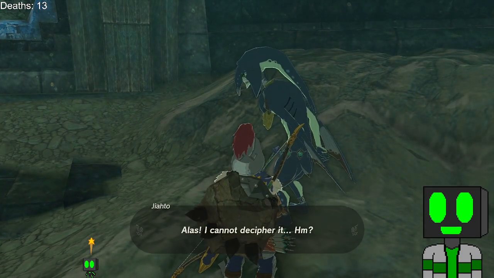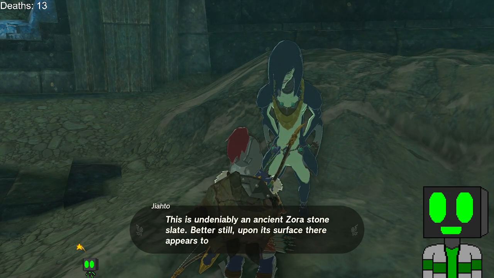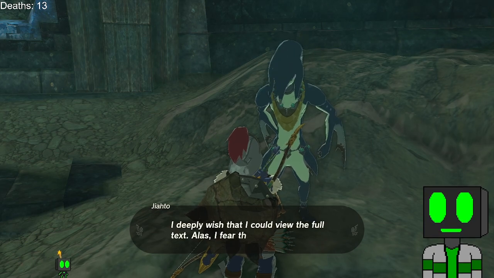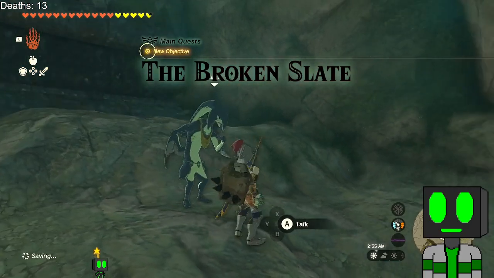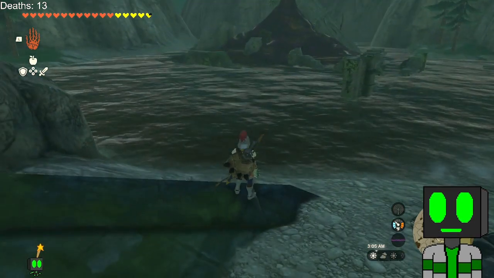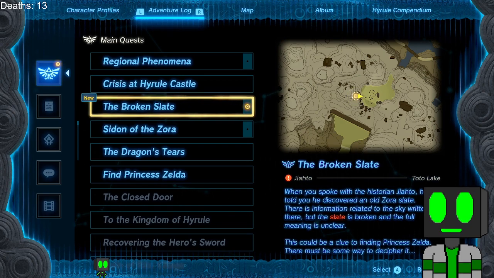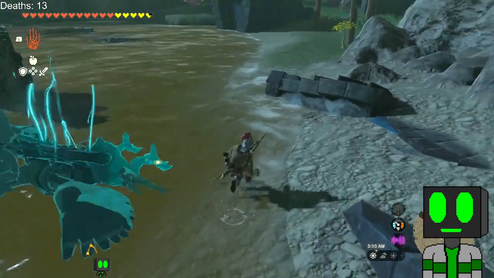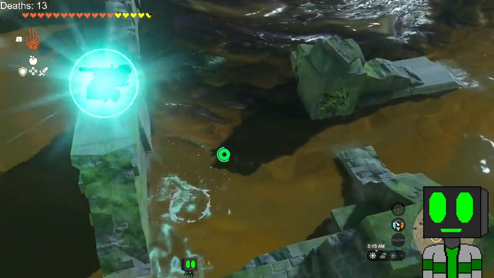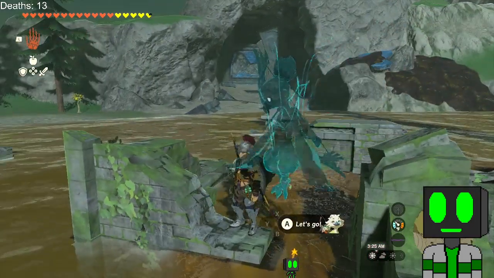Got to decipher it. Ah, Link, my apologies. I was deep in thought. I made a discovery, not a stone slate. There's still writing upon its surface, but the slate is broken, and I am unable to read the full text. I fear my fins are tied. Alright. The slate is broken and the meaning is unclear. Wait, found it.